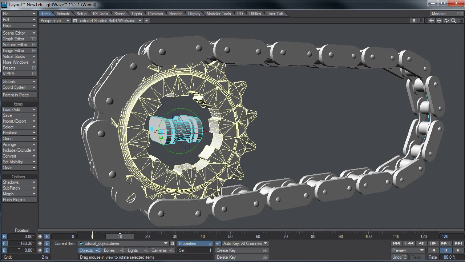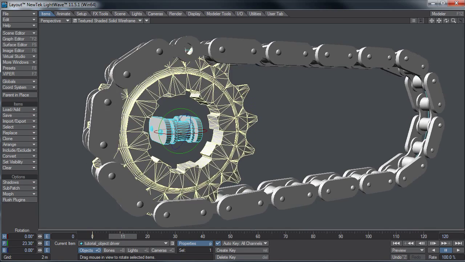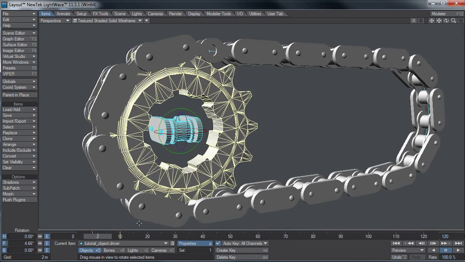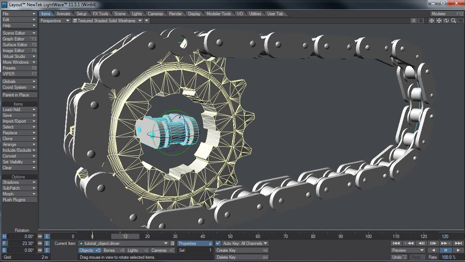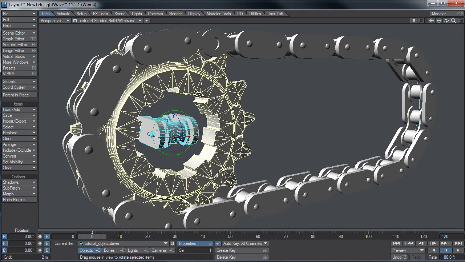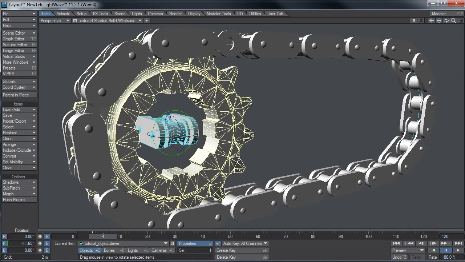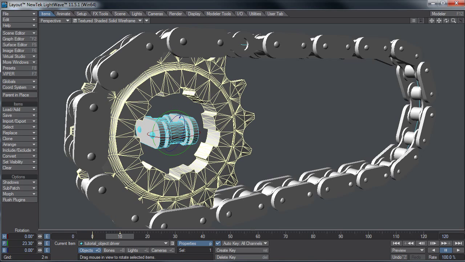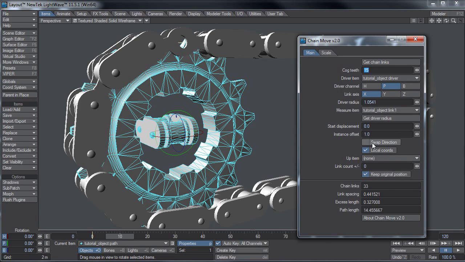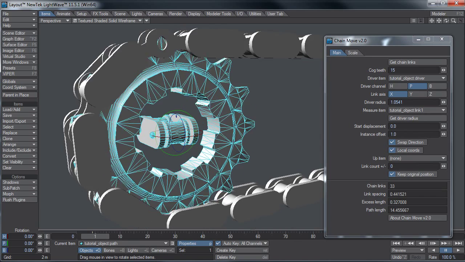Just going to make that a little bit less so we can actually see what's going on. So we've got a few things wrong here, but that's okay. You can see that the driver item is moving in a certain direction and the chain links are going in the other direction. So if I put -23 on there, oh no, it's still going in the wrong direction. That too is okay, because there is an option in here to swap direction. There we are, everything's now working fine.